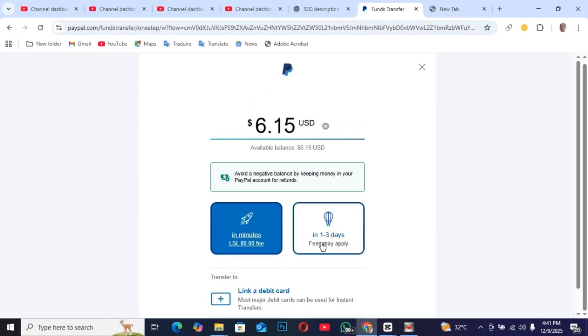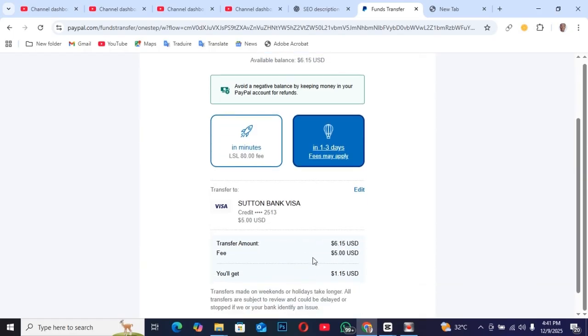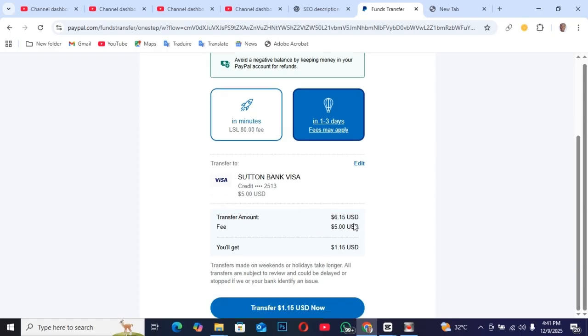So we'll choose this one. If you choose this, it's going to show the card that we have linked, right? And then it says fees may apply. Even here there are fees. So here you can see the amount of fees that you need to pay for this transaction, $5.